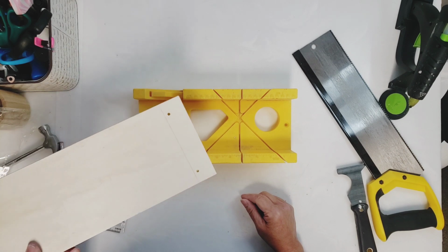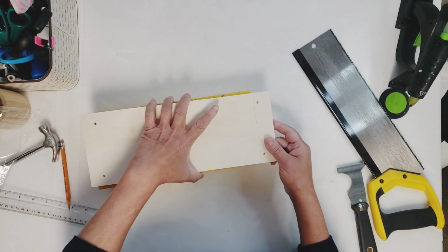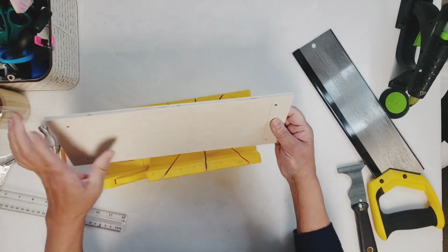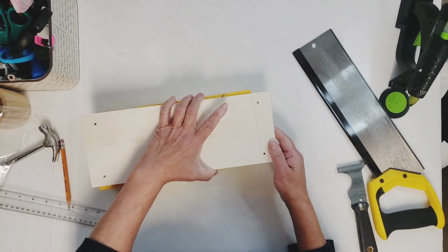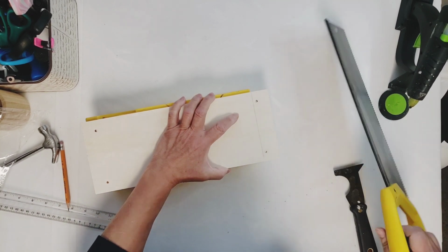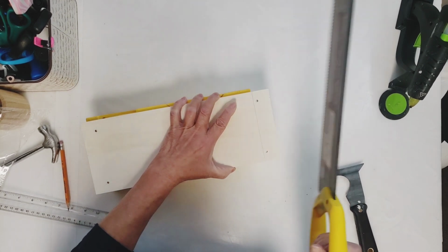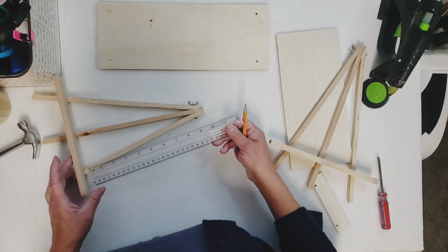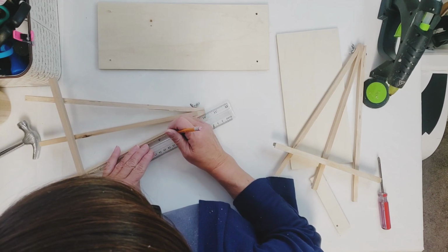But if you would like to make one of these, you can just use a jigsaw, or you can just set this on the edge and cut it with a regular saw. You can score these and just break them off. They're really soft wood, easy to do, but this is the way I made mine. Like I said, I started off with this miter box, took it outside, easy peasy, and chopped it off.